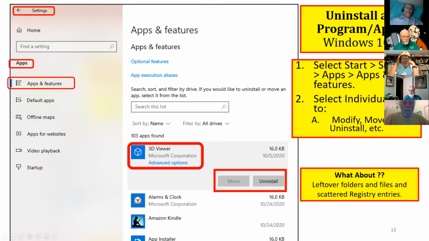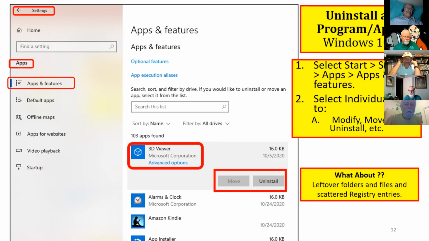And so, of course, the first thing that comes up is 3D Viewer. And I have a choice. I can uninstall it. I can't move it. That's grayed out. Okay. Microsoft will allow you to go in and clean up your PC by taking out stuff you don't need.